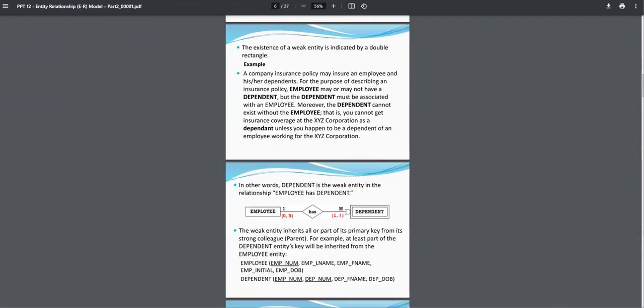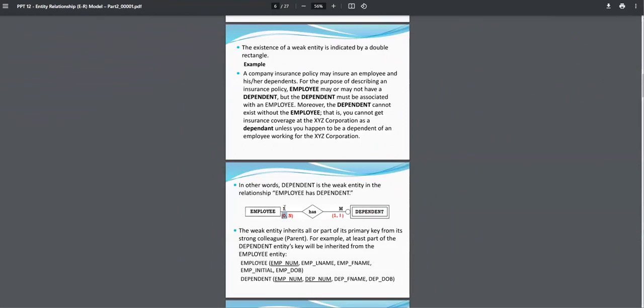That's why this zero is there, meaning the circle mark. When the zero comes there, this one also may come. Then this is the weak entity.